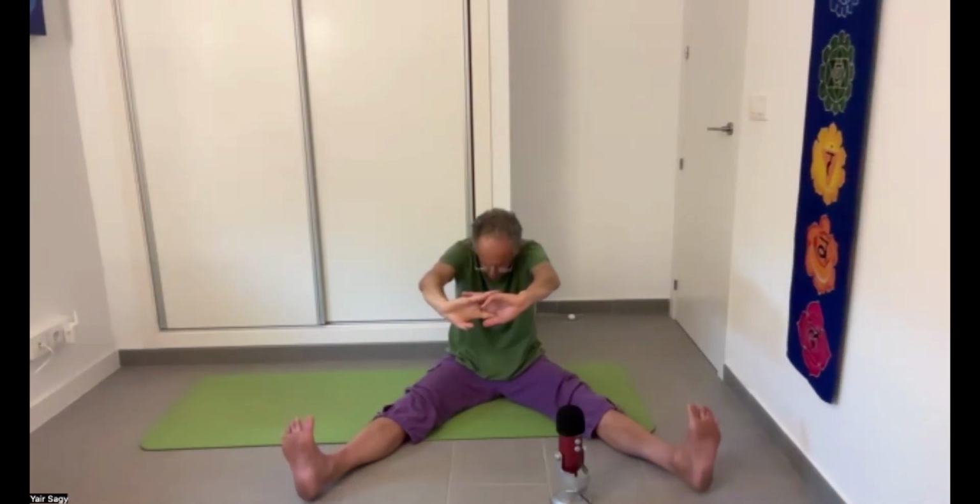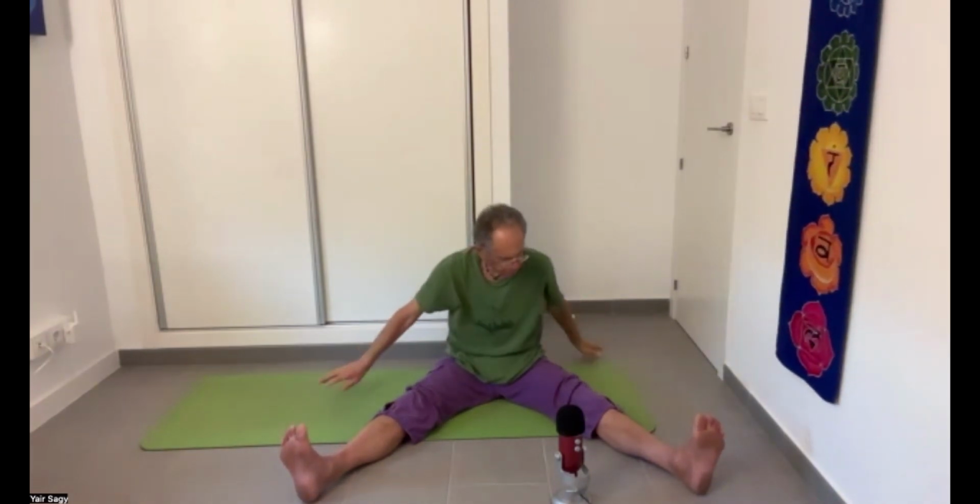Okay, release. Again, support behind and just relax and rotate the toes or the feet, both directions. And just to wobble the mind a little bit, let's see if we can do one rotation outside and the other one to the opposite direction. Yeah, just give it a try. And then opposite.